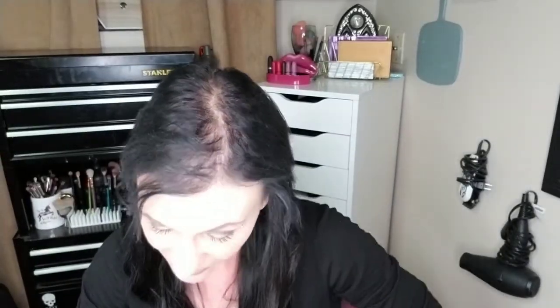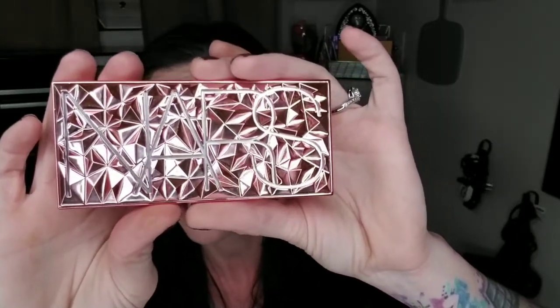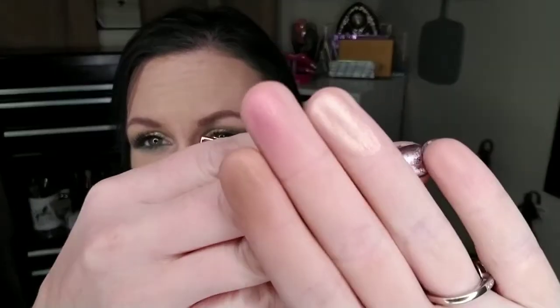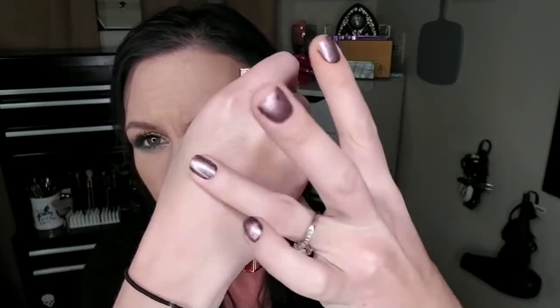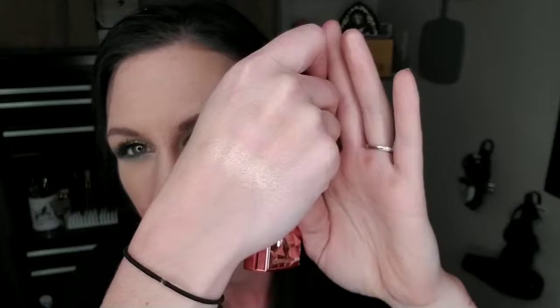But also with this, I used this little guy a ton. It is the Nars Orgasm Infatuation Cheek Palette. You get Laguna Bronzer, the Orgasm Blush, and the Orgasm Highlight. These are so pretty. I had Laguna and Orgasm in little singles, but I wanted the palette for travel because they are some of my favorite shades. I don't know if you're going to be able to see it very well. You need to build them up a bit, which I love because I have a very heavy hand.